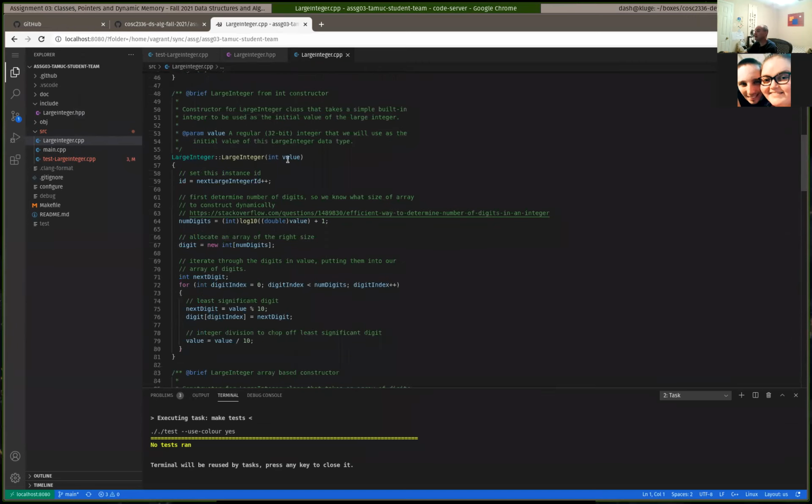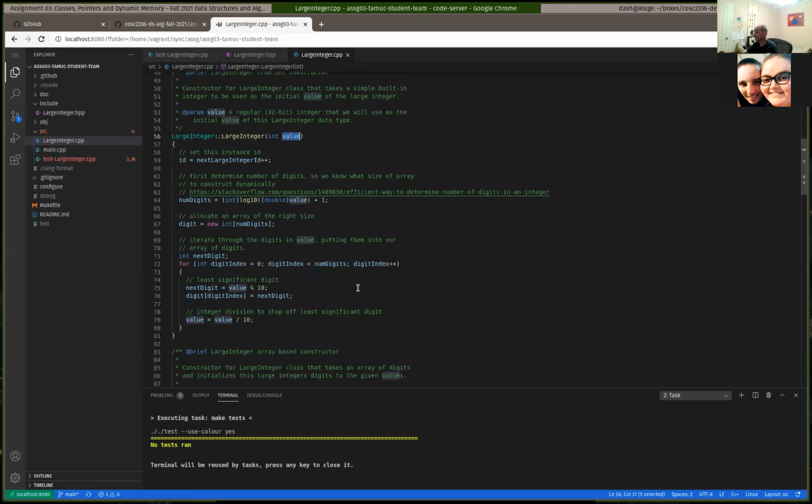Look at the constructor, the one that takes an integer value. We do some manipulations here. You probably don't have to understand this, but basically the result of this calculation is, if I give an integer value like 1, 2, 3, 4, 5, which has 5 digits, this little calculation figures out how many digits are in the integer by taking the log and adding 1.